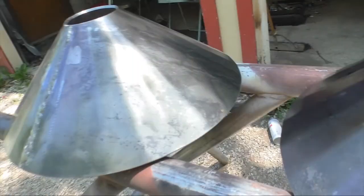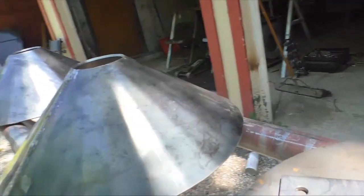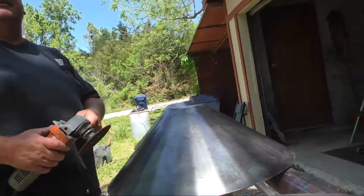Here's the probes, Randy, and then we had the in-par out. He's fixing to do some grinding here. Yeah, and safety first.